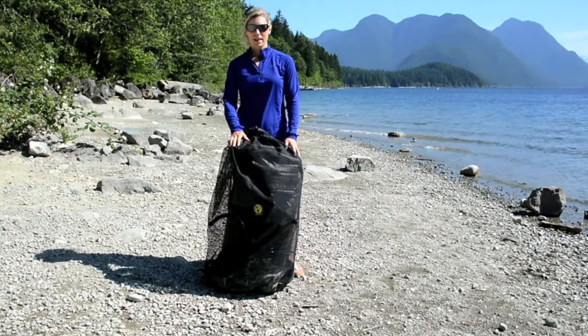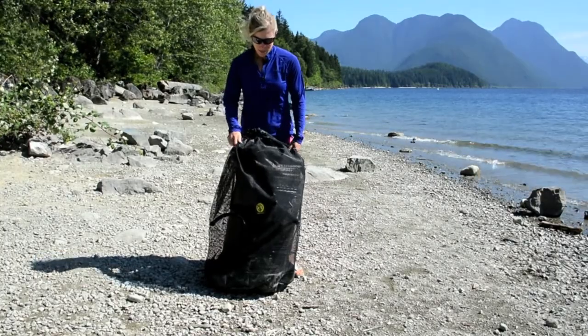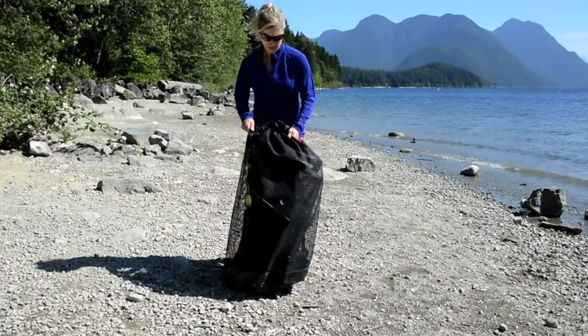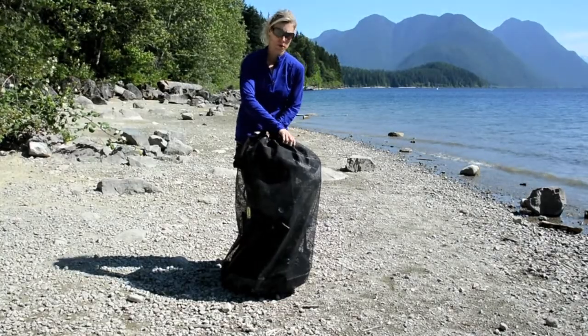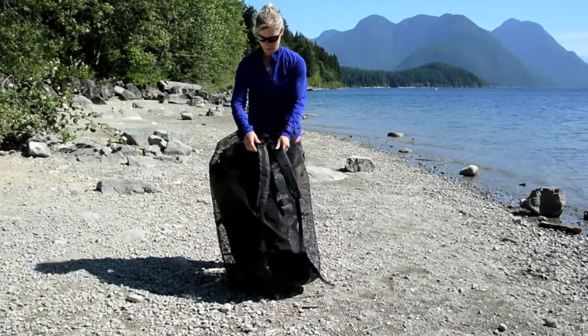Inflatable camouflage inflatable stand-up paddle board. This board comes in a mesh bag. You can see here, the bag's alright. It's not one you'd necessarily want to take on an airplane, but it's fine for going to and from your vehicle. You can see the padded back straps on the back.